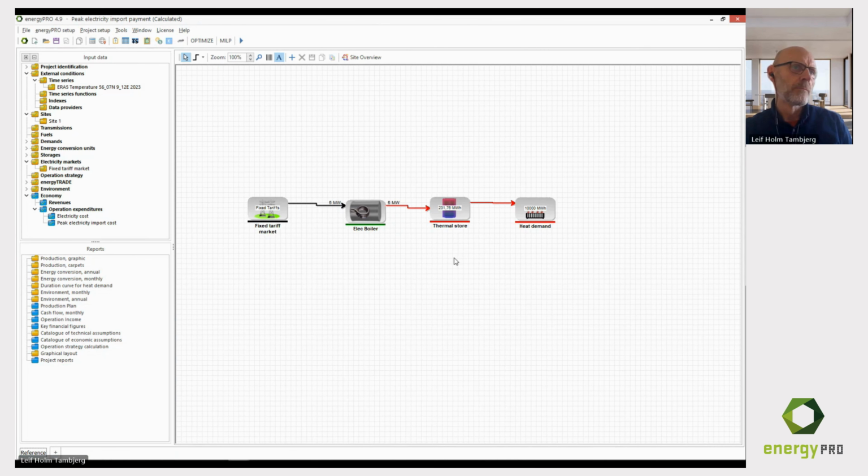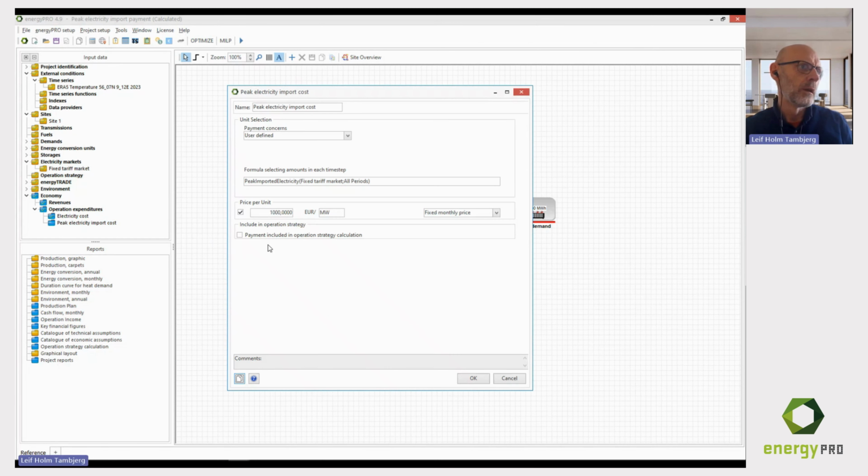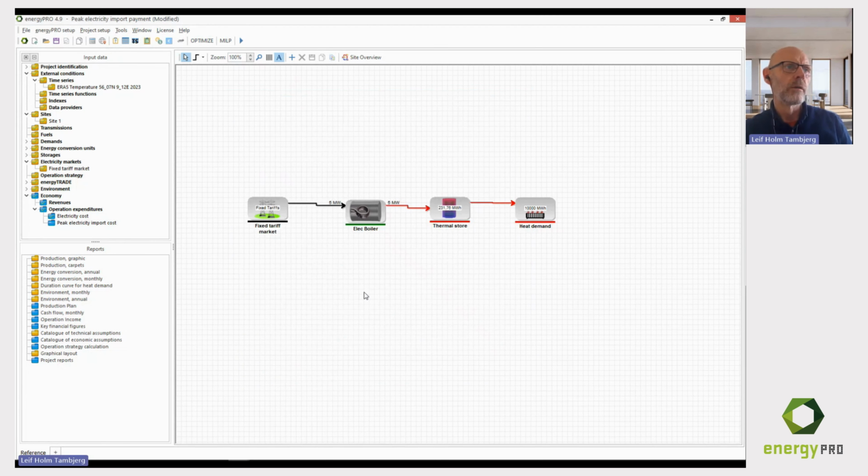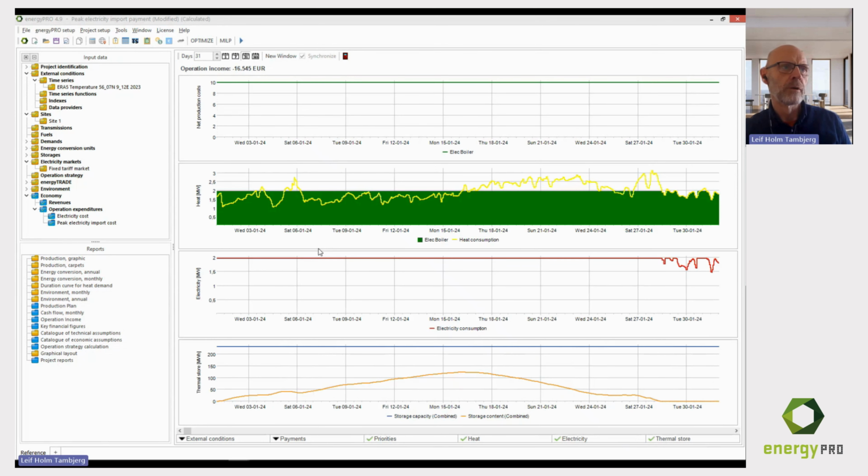Next, let's go in here again and now say, okay, now we want to include it in the operation strategy calculation. So now the MILP will try to minimize this peak in order to minimize the cost. Let's make another calculation. It's very fast.